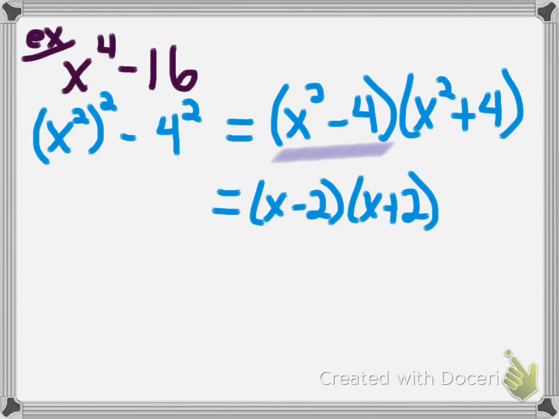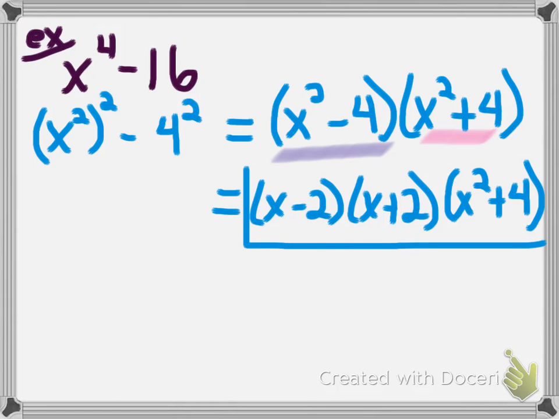Now if you wanted to look at this in a different way, look at the x squared plus 4. Does this factor? It's not a difference of two squares. In fact, it's a sum of two squares. Sums of two squares don't factor, so that's just going to drop down as x squared plus 4. You can't just leave it out. It's still part of the final answer, but it doesn't factor further. Only the x squared minus 4 factored further. So that's what happens with the original. The x to the 4th minus 16 now factored into x minus 2, x plus 2, and then x squared plus 4.